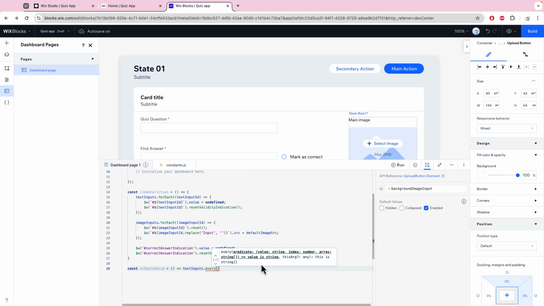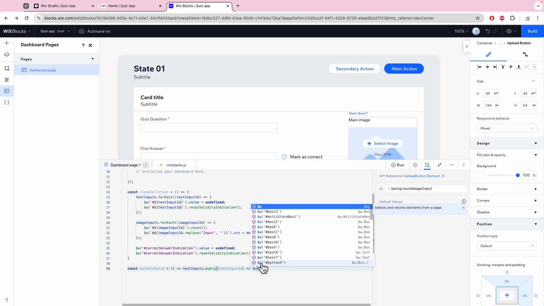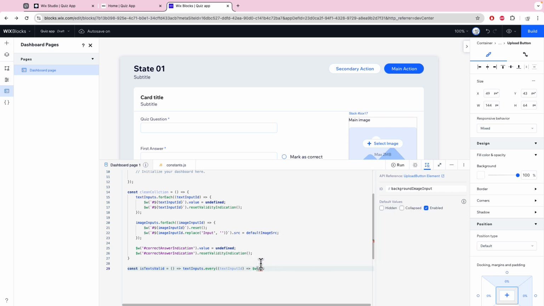So here we're going to have text input ID, and then $w, the hashtag, text input ID, and then valid.